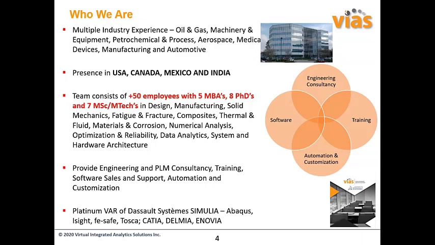We have a highly qualified team, which consists of 50 plus employees with 5 MBAs, 8 PhDs, and 7 MS and MTechs in design, manufacturing, solid mechanics, numerical analysis. We provide engineering and PLM consultancy, training for Abaqus and several other software, sales and support, automation and customization, which is the main topic of our presentation today. And we are value-added resellers for Dassault Systèmes Simulia. So we basically sell and provide technical services and support in Abaqus, iSight, FE-Safe, Tosca. And on the CAD side, we provide the same services for CATIA, DELMIA, and ENOVIA.